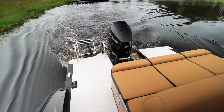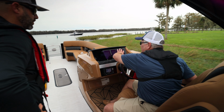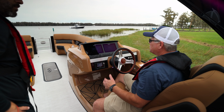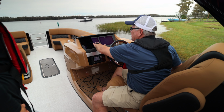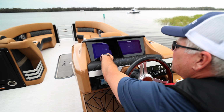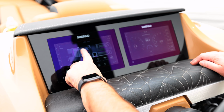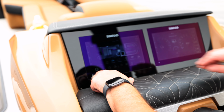This boat's got the digital steering on it. It's also got cruise control on it. This whole system is really a nice tech integration, especially in the pontoon segment. So this is all a graphic user interface. You can change all your lighting, all your everything right through here. You can set both screens to have anything you want on it. You can turn on your interior lighting, your anchor lighting, your navigation lighting, and it shows everything on the screen.